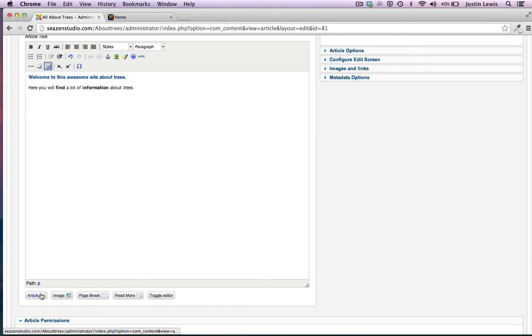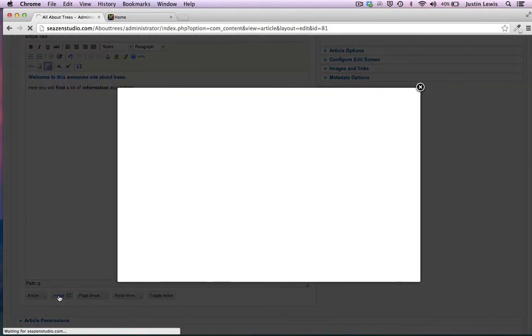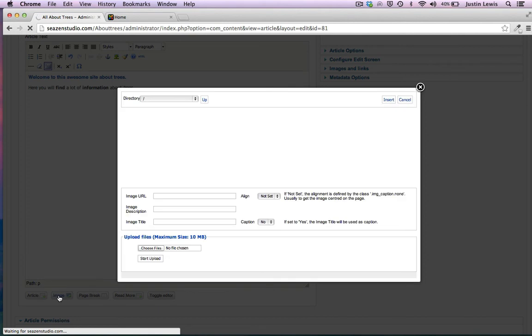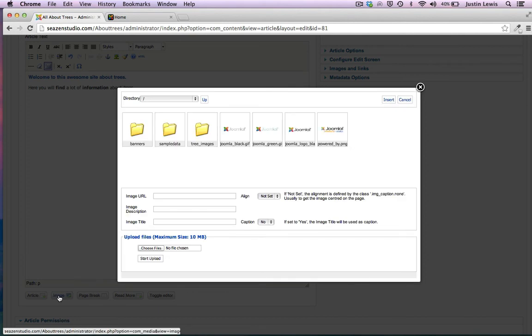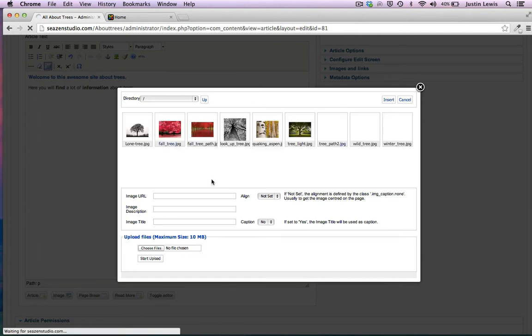So down here, see the tab image? Okay. And here is a look inside the media manager, and here's that tree images folder that we just created. So I'm going to go inside of there, and here's all my images. Okay, and I'm going to put, let's see, this one on the front, I think. Yep, so I just highlighted it here by clicking on it, right? And then it shows up down here.